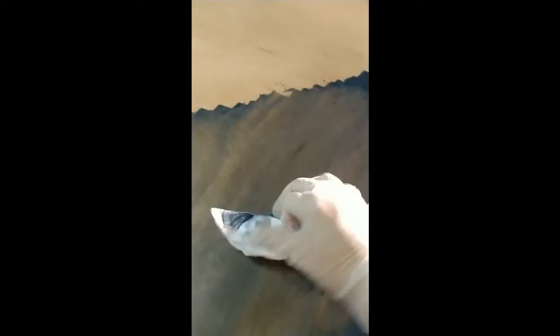Here I've put on my first coat of the stain, and what you do is you let it set like 3 to 5 minutes, then you wipe it away with a cloth. As I was wiping it away, I was not really happy with the outcome because it looked very faint, and I was afraid that maybe I did not leave it setting on long enough. Therefore, I had to go back and do a second coat, and I still came out with the same outcome.